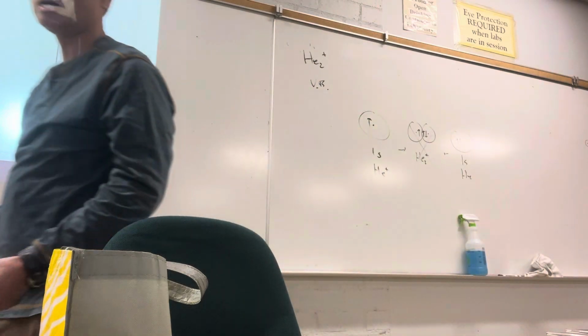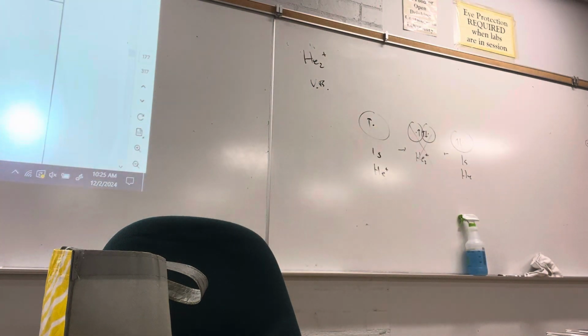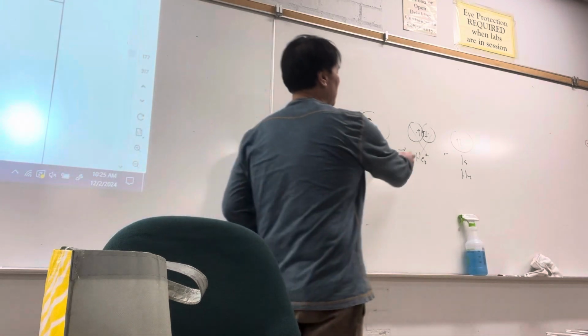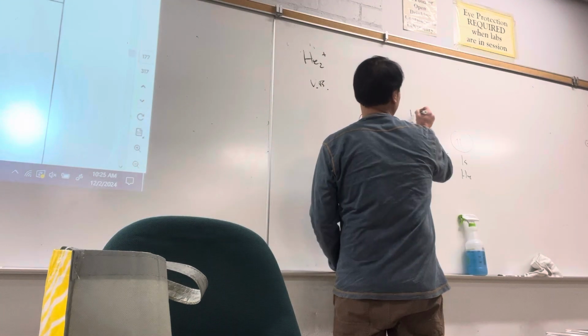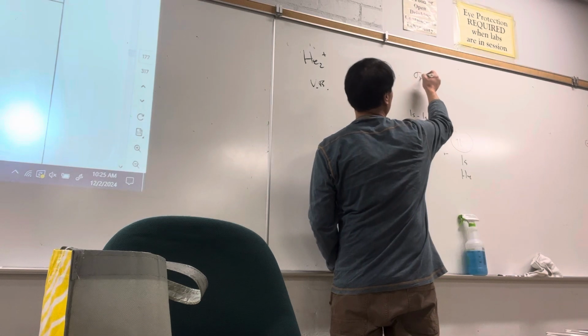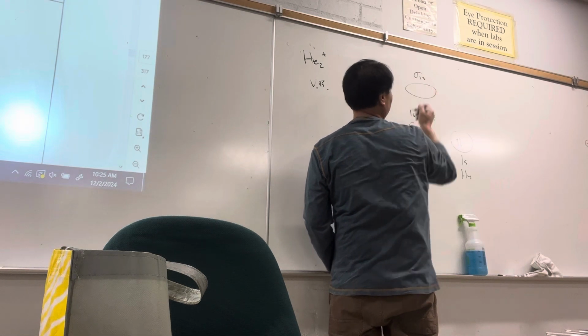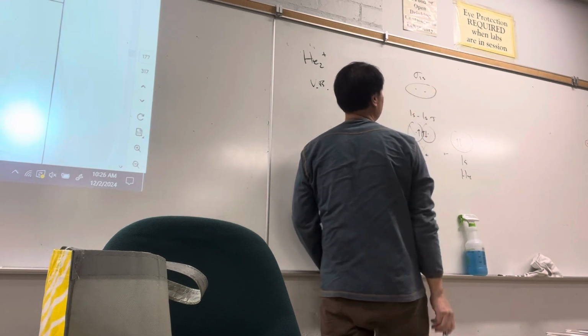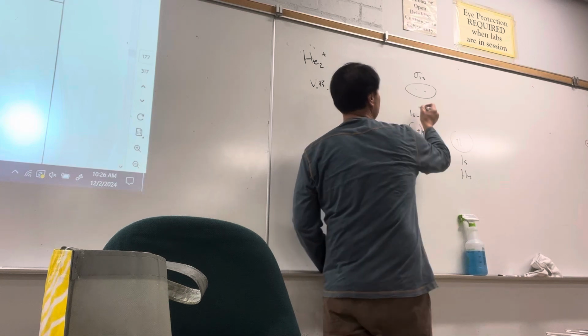What does MO say? So far, MO and valence bond are quite similar. When you look at a 1s sigma bond, doesn't that look like a sigma 1s orbital? Yeah, when I look at a 1s sigma bond, it looks similar to a sigma 1s. They're similar.